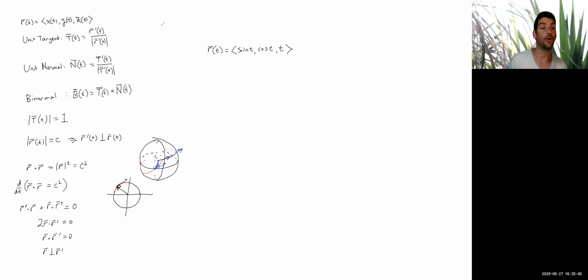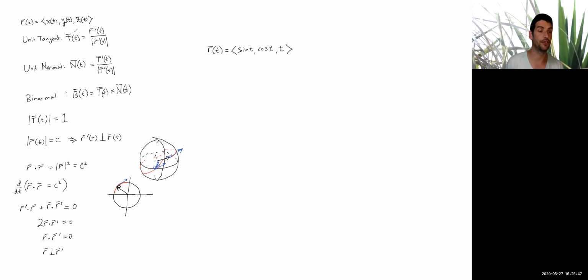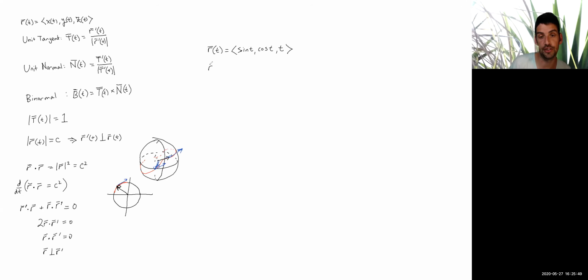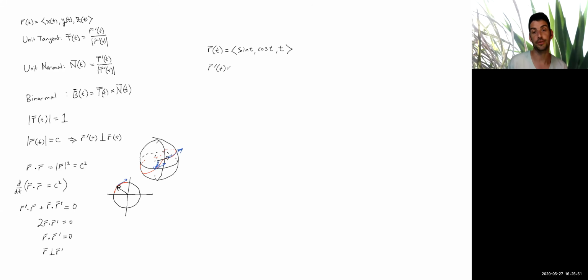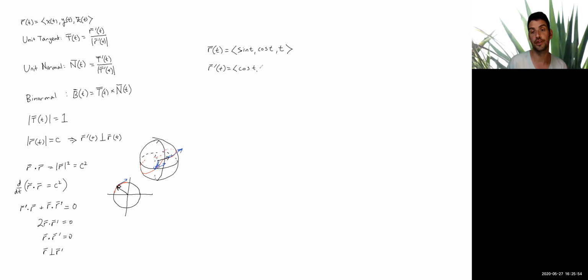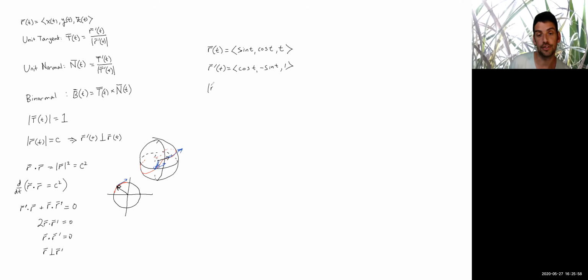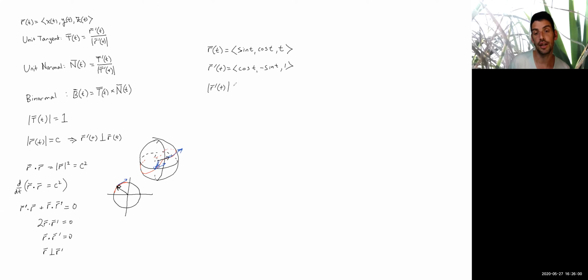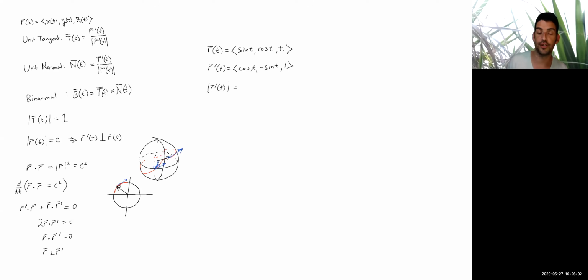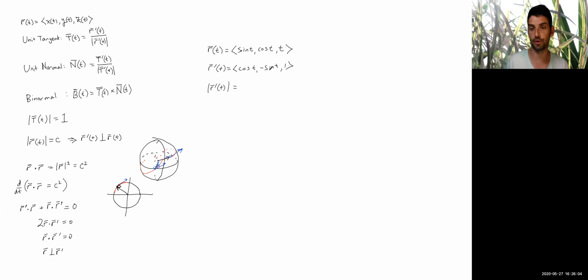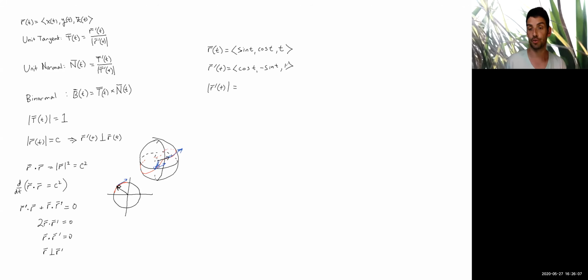Okay. So I just want to compute all 3 of these vectors. I'm going to start by computing t, which means I need to first compute my derivative function: cosine of t, negative sine t, 1. I'm going to want the magnitude of this, right? And I've done this in several videos. We're taking the square root of cosine squared plus sine squared, which is 1, plus 1 squared, which is 1.